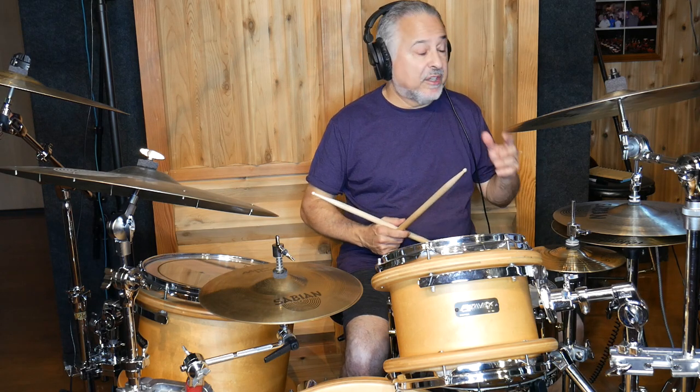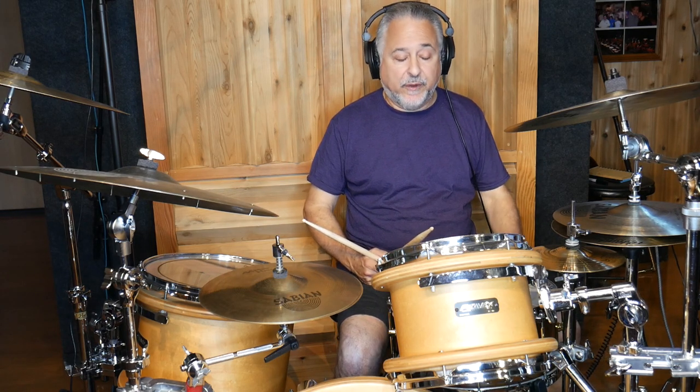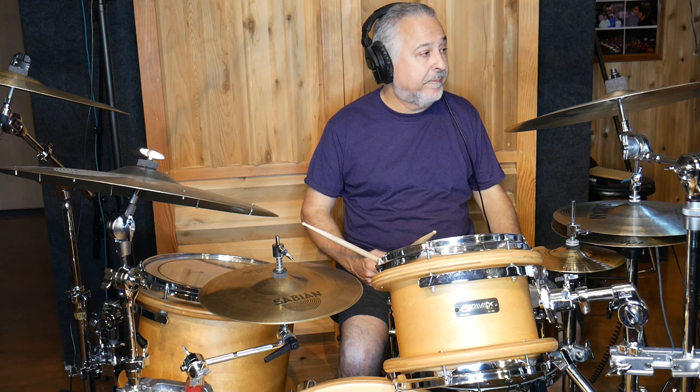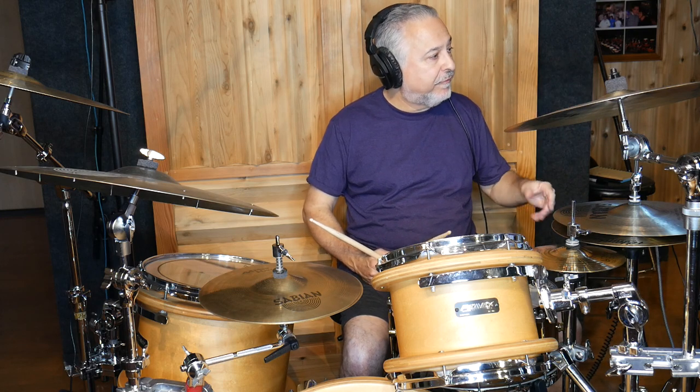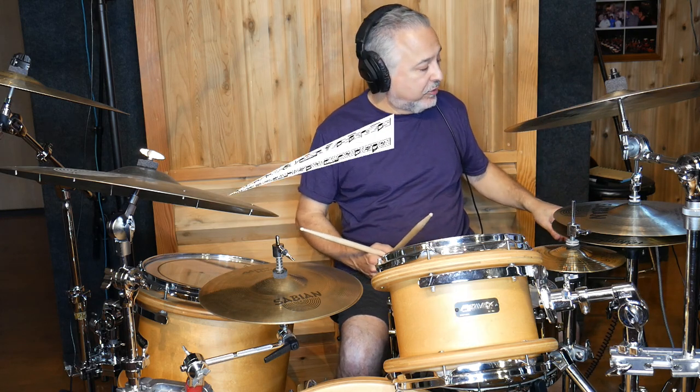So now all of a sudden, we have those 16th notes, which make it a lot more funky. I'm still doing that bouncy feel, which feels good with the clave like that. And then you just work through that page. I'll play a few more lines for you. Here's from line 2.